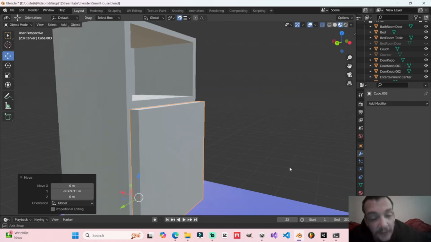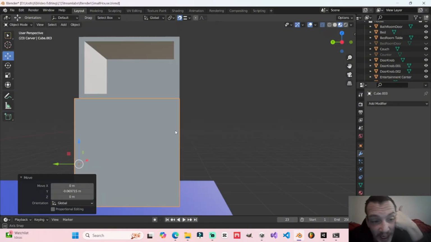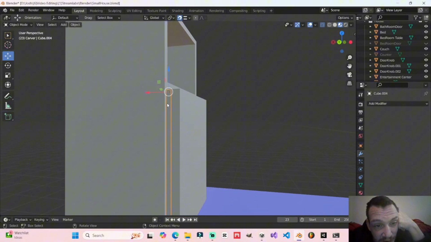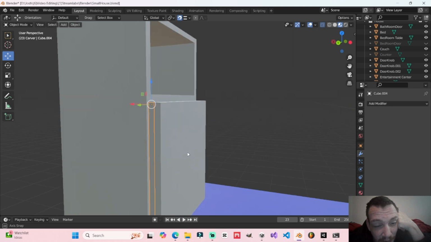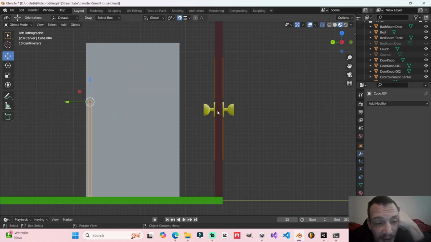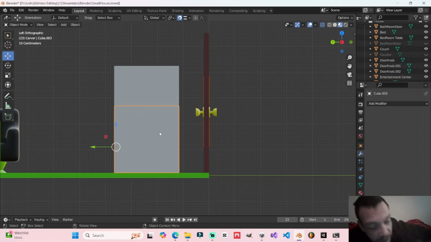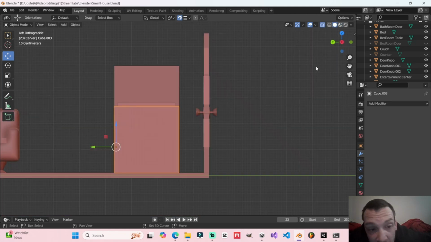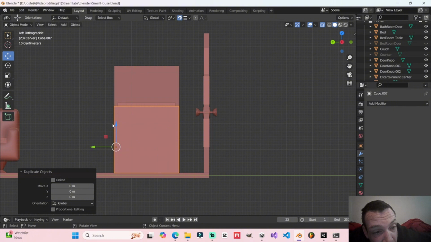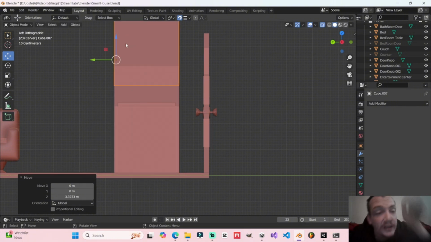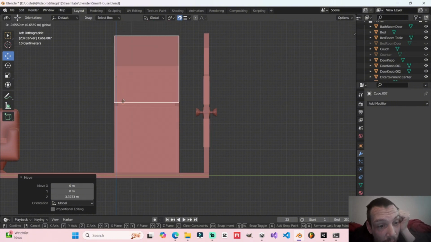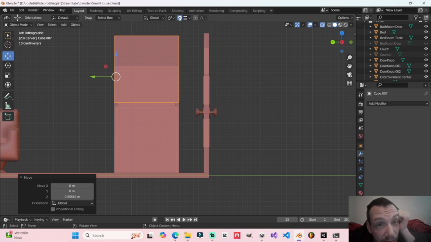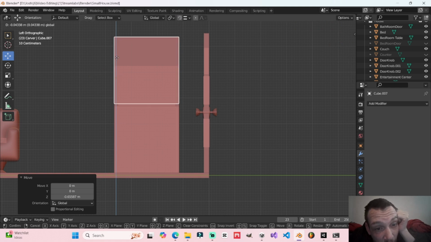And now we're going to take this door, Shift, actually I'm going to turn that back on, Shift D, and we're going to go down, turn snapping off. We're going to go down. We want to leave a little bit of a space in between them. Go to edit mode. We'll bring this to snapping. We'll bring this down there like that.